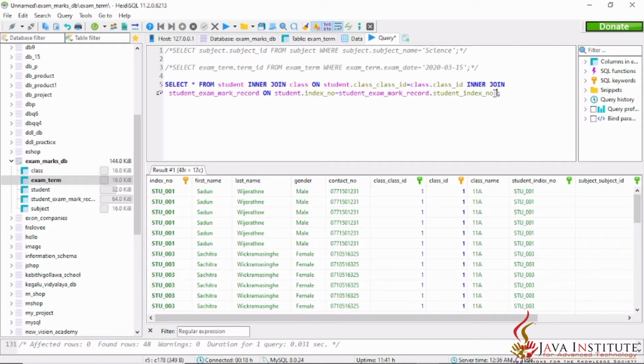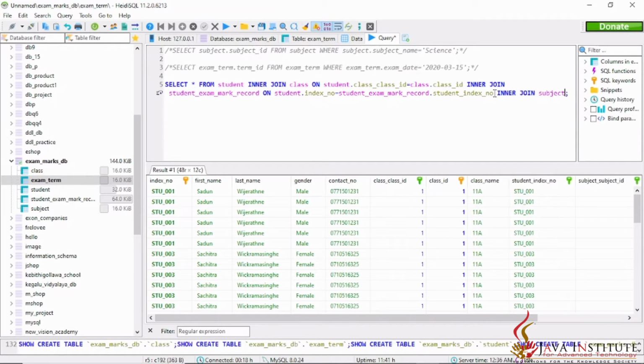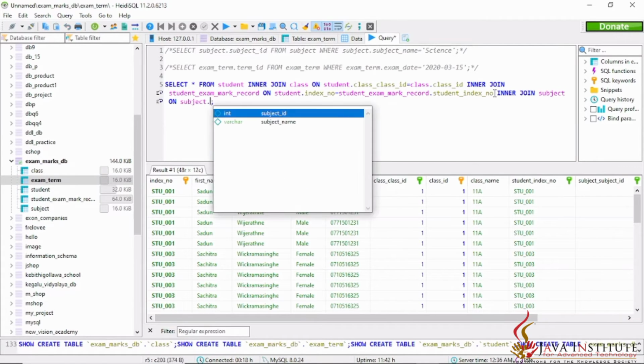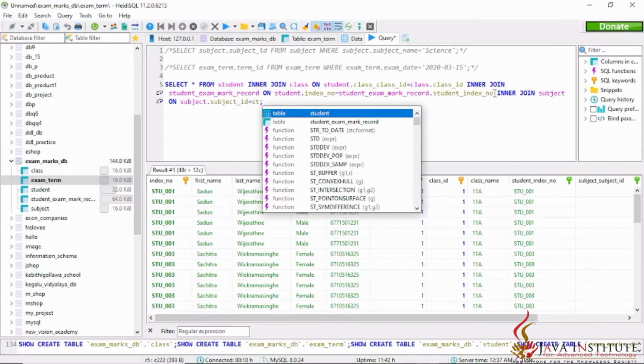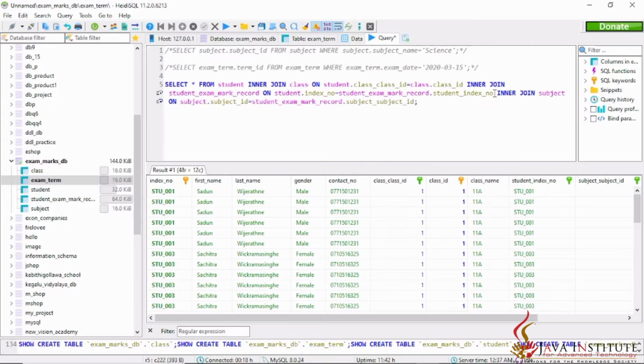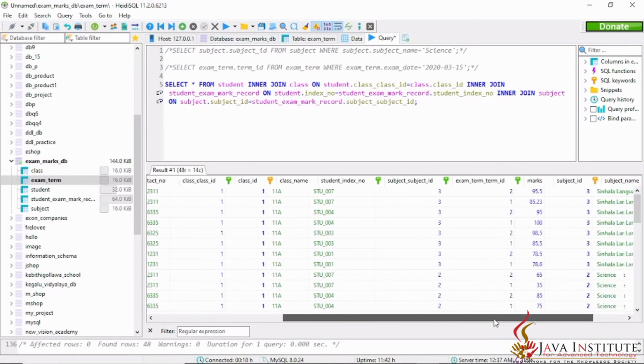Again I have to inner join the subject table also, on subject table's subject ID equal to student exam mark record table's subject ID, in order to get all the subject details from the subject table.